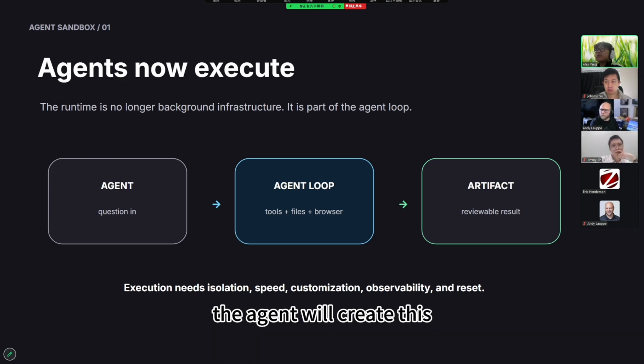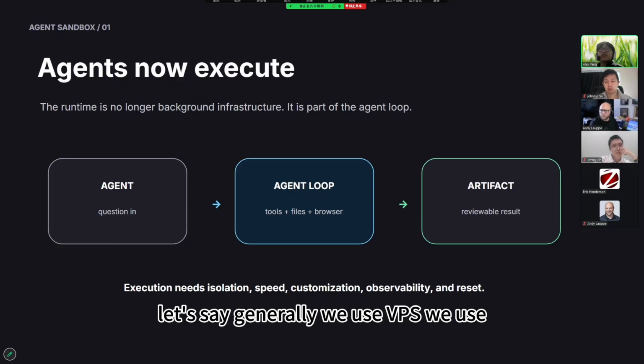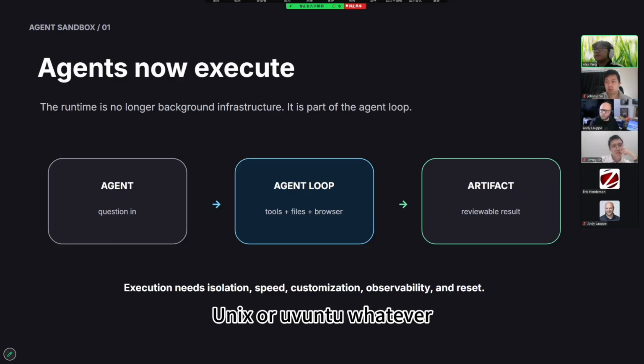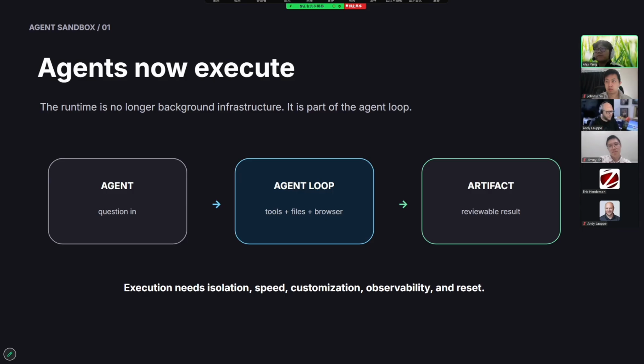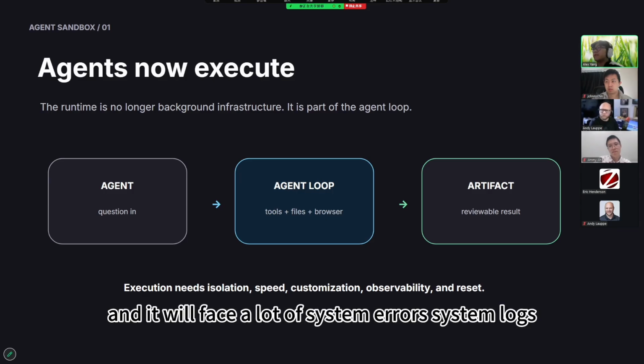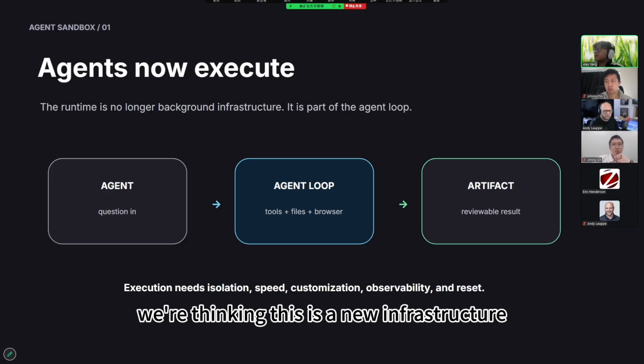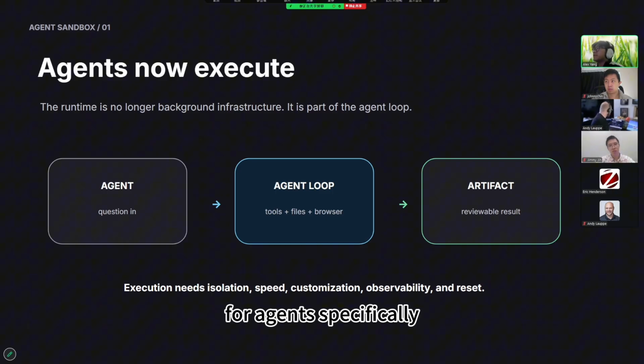Generally we use a VPS, Unix or Ubuntu, whatever. But you cannot let the agent create everything, because that would be so time consuming and you will face a lot of system errors, system logs. So we're thinking this is a new infrastructure for agents specifically.